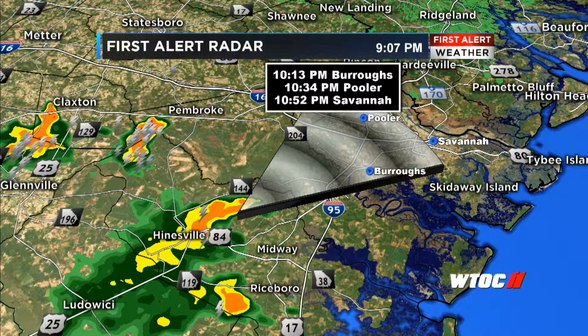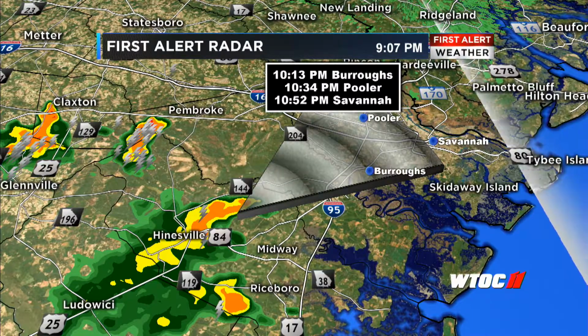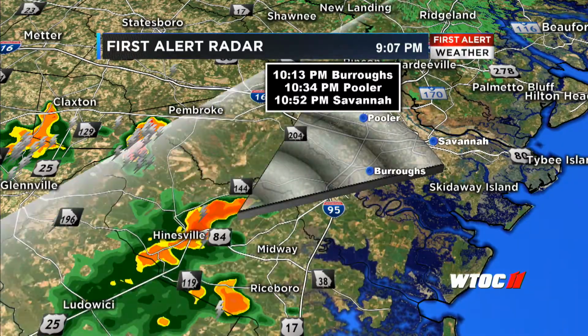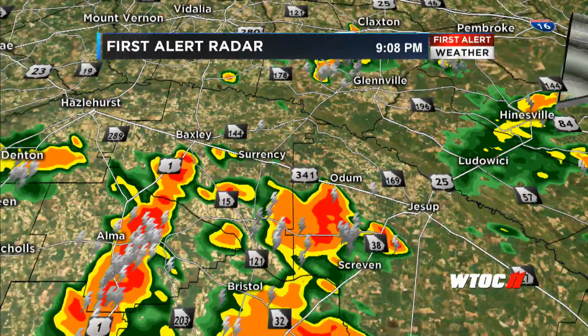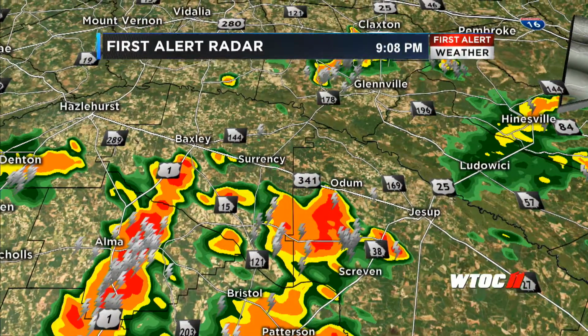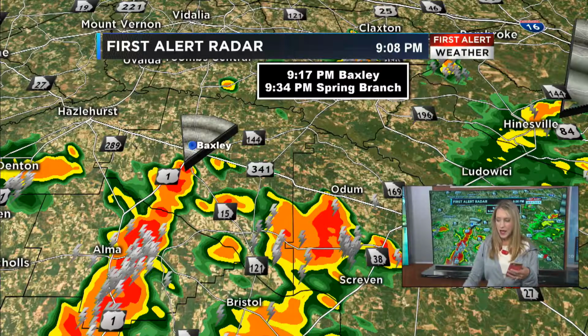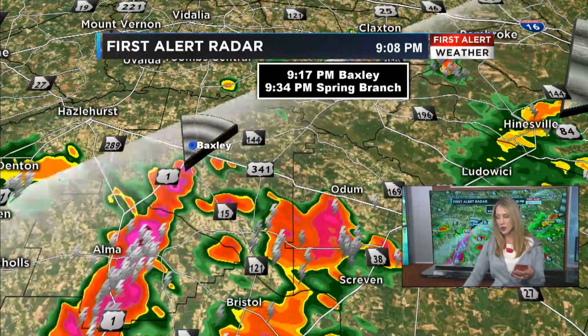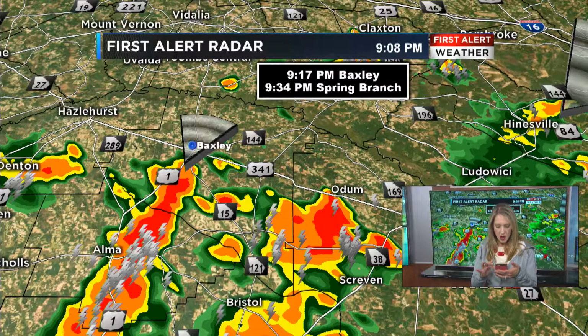Sorry, Valerie. Is it going to storm in the morning for Statesboro? No, Carla. Hinesville lightning scaring me. Should be quieting down for you, Latanya. What about Baxley? Okay, so let's go to the Baxley area. Oh yeah, so this line is definitely on its way to you. The rain will start in about, yeah, like 10 minutes, and then that constant stream behind it will continue. You see that lightning in Alma, yeah, that's on its way to you, Baxley.